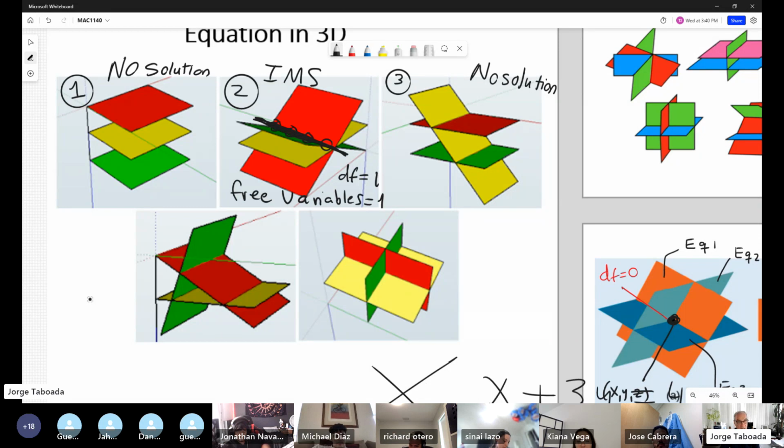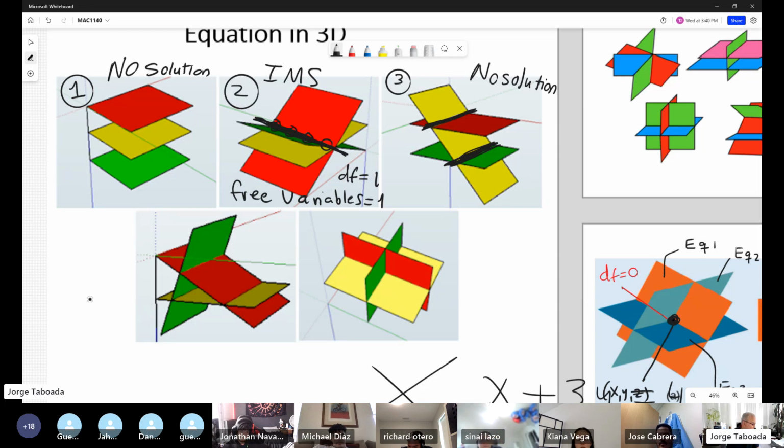Exactly. Okay. Look at that. I agree 100% that this line is the common line between the yellow and the red. Yes or no? However, this line is the common line between yellow and green. But there is no common point between the three planes. So you need to find a common point between three planes, one common point that belongs to the yellow, to the red, and to the green, all together. No solution. Do you see?